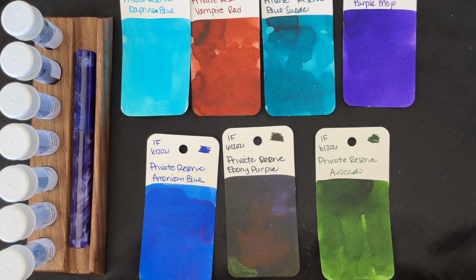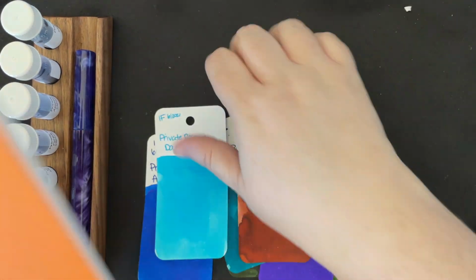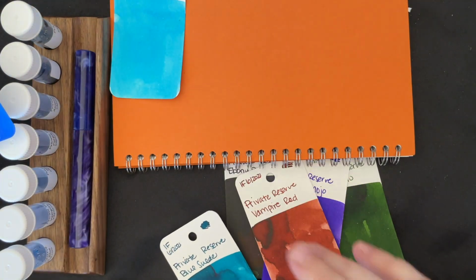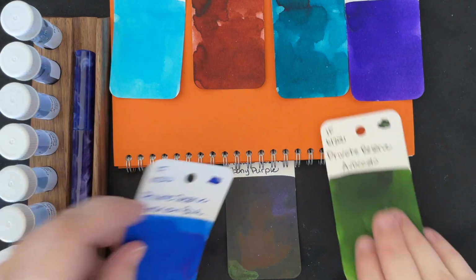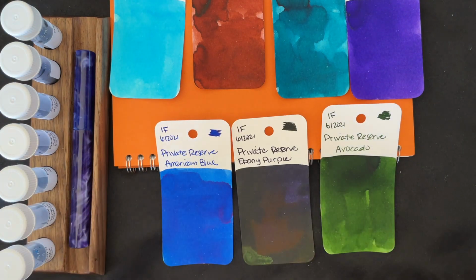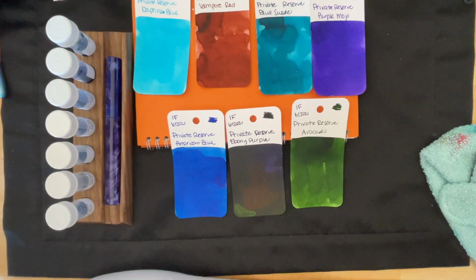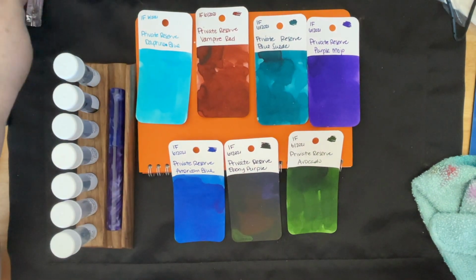So awesome. I don't know that I want to put these ink samples on top of this notebook, but we're going to do that. Daphne Blue, Vampire Red, Blue Suede, Purple Mojo, and then these ones. So yeah, I'll zoom out a little bit. So here's our ink flight. Here's our lovely ink flight.